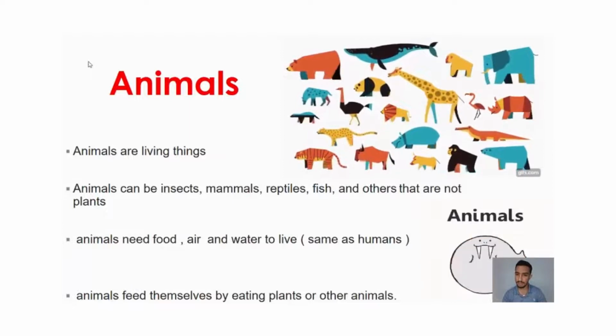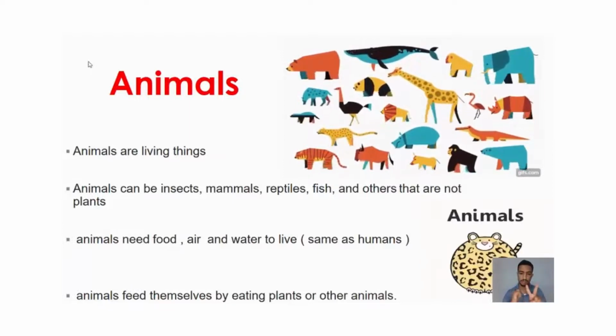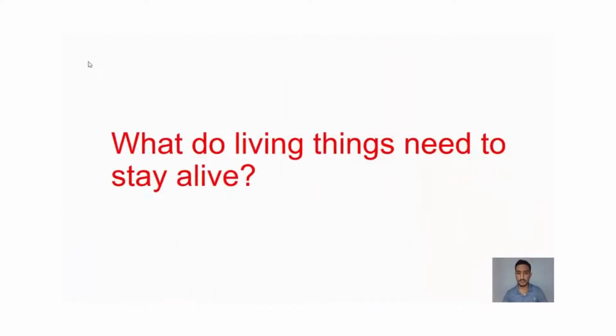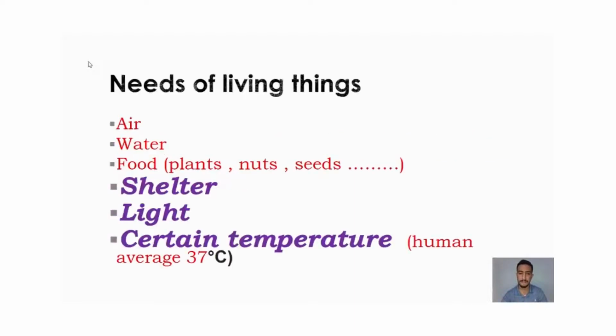So one more time, two living things are humans, us, and animals. Here I will not refer to plants. We'll talk about them later in the next video. So, what do you think, guys, living things need to stay alive? Do they need papers to stay alive? Do they need to go to school to stay alive? Let's see. Let's discover together.